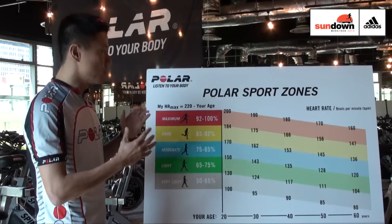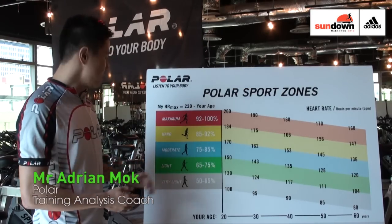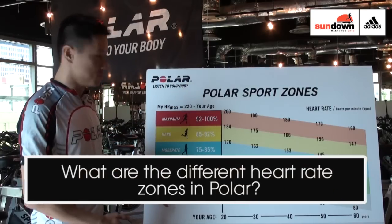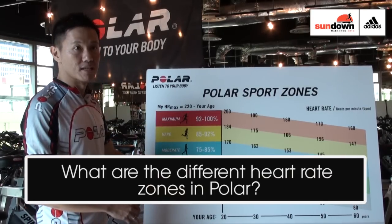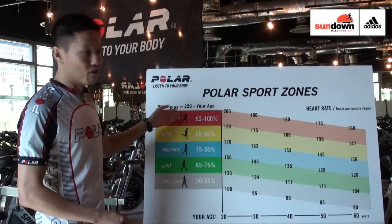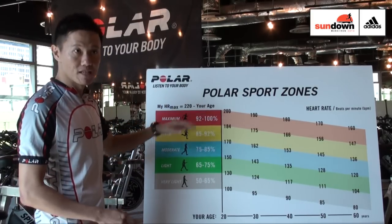One of the most important concepts when we use a heart monitor is the spot zone. So behind me you see there's this chart here. In Polar we use a 5 spot zone, so we have zone 1 all the way to zone 5. How we break up the zone is using different percentages, and that percentage is a percentage of your maximum heart rate, which we calculate by using 220 minus your age. That is a good estimation.